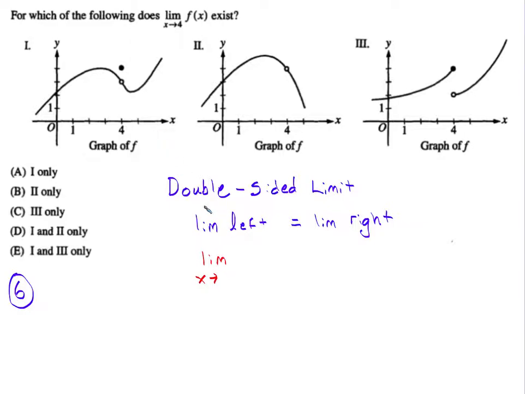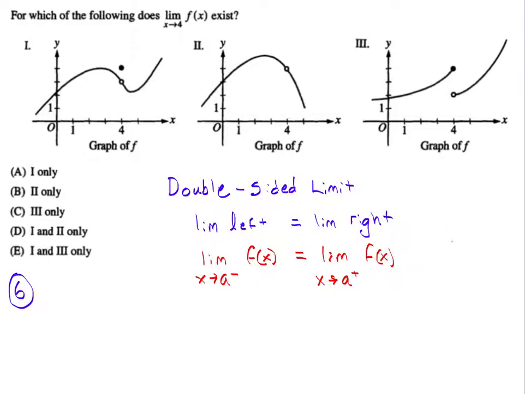So we don't know, I'm just going to call it a, from the left, that means negative, needs to be equal to some function, I have to write that here. The limit of some function as I approach a from the negative side needs to be equal to the limit of the same function f of x as x approaches a from the right-hand side, from the positive side. So that's the notation. We don't really need that for this problem. We just need to know that the left and the right approach the same height.